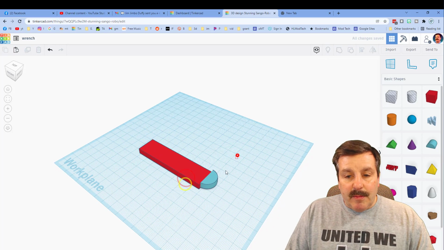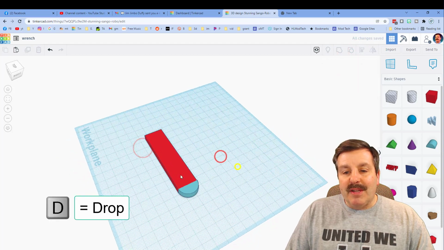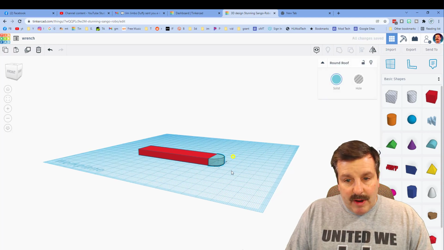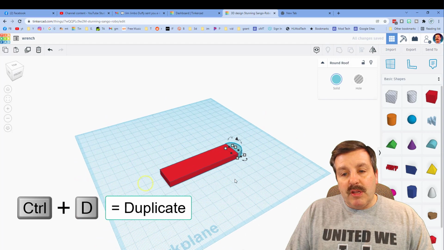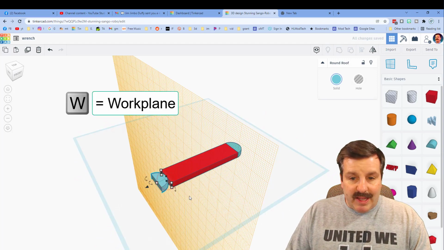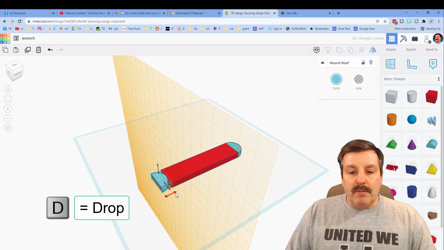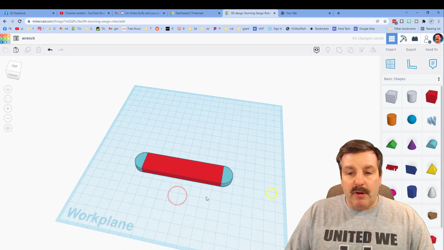And the nice thing about staying size 20 is it's gonna line up because they were both built to be that size. I'm gonna hit D to drop it to the ground, and then I also wanna put it on the other side. Friends, I'm gonna do this by doing Control D. I'm gonna put my work plane over here, and when I hit D, it drops that to the other side, but I wanna mirror it. So all I do is click mirror and flip, and boom, we've just created that part of the shape.